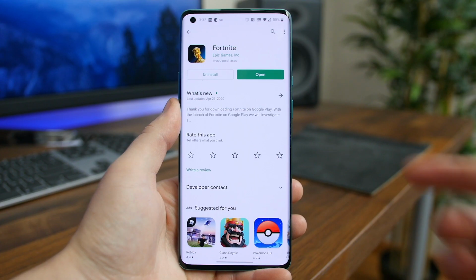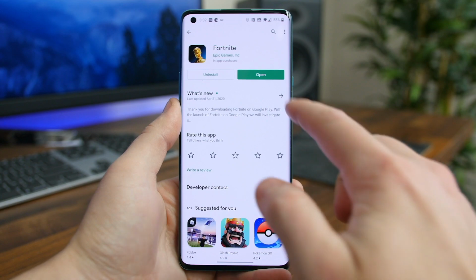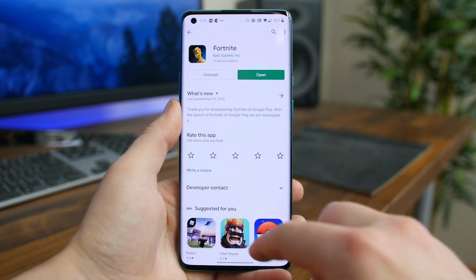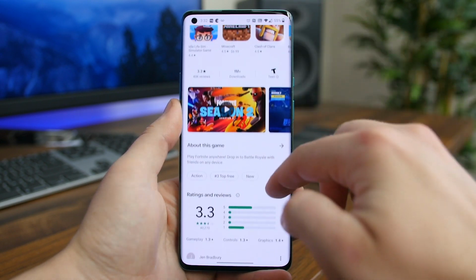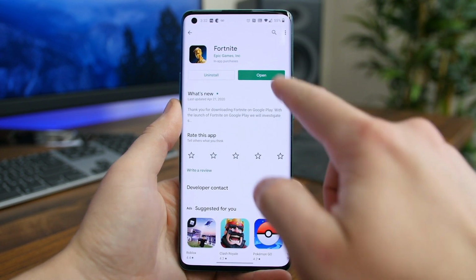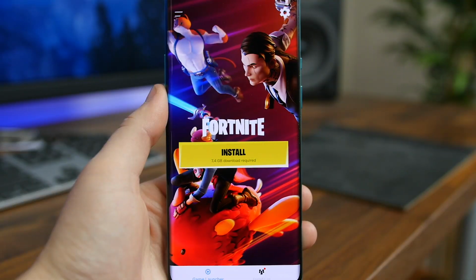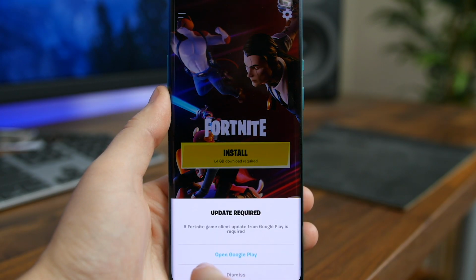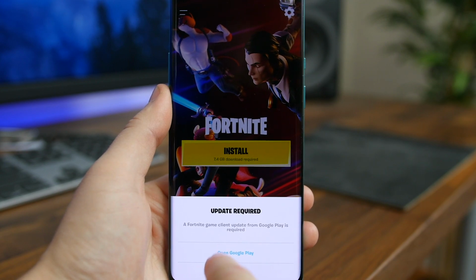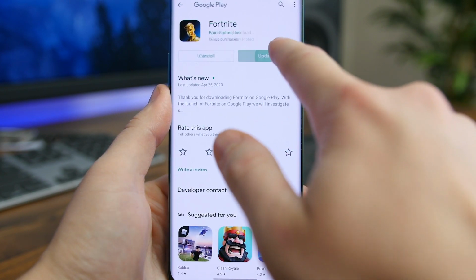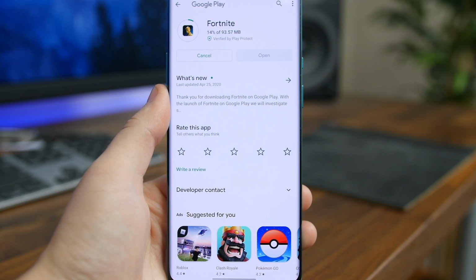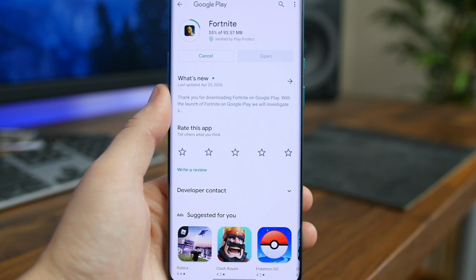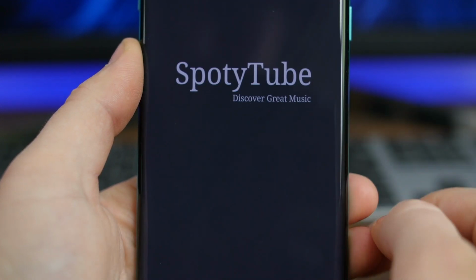You could download the app from Fortnite's website and sideload the app, but Fortnite decided to bite the bullet and give Google some more money by releasing an official Fortnite app on the Play Store. This makes it much easier for people to find it and download it, and honestly, that'll probably help it reach a wider audience, so they'll probably end up making even more money. But you all know what Fortnite is. If you haven't given this game a try on your mobile device, you might want to download it from the Play Store. SpottyTube gives you access to the latest music charts.